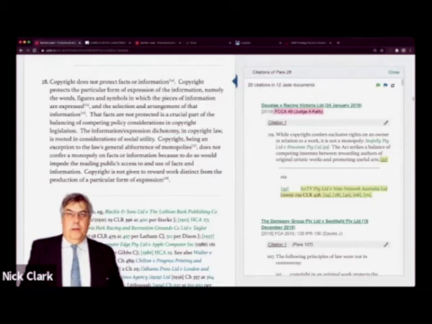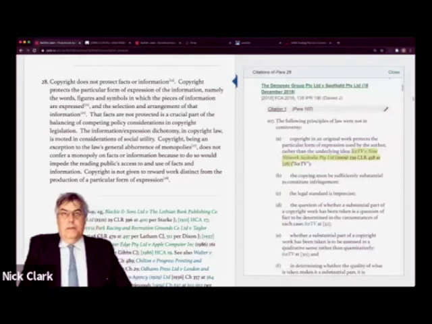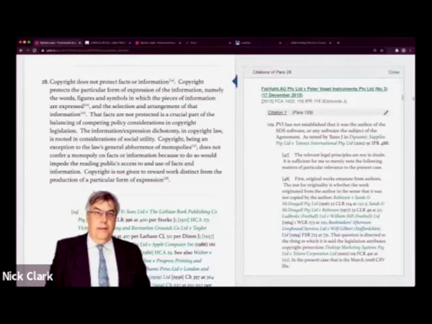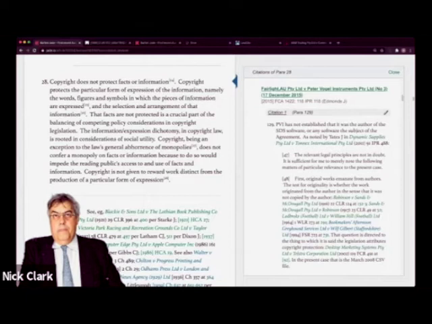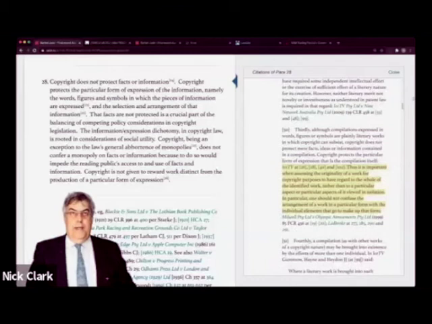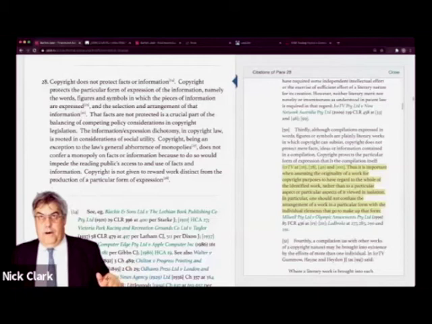But there's something far more important that we do with our citations. If you keep scrolling through this list, you'll see the way that cases are cited is that they don't always use the CLR reference because, for example, the CLR reference sometimes comes out a year after the decision. And the other thing that courts are doing more frequently now than they have before, if you keep scrolling, and every time we hit the case, we then see the slow down. Go back there. Sorry. On that page, you'll see that the judge in that case, in paragraph 50 of the decision, hasn't cited the full text of 239 CLR 458. Has simply said ICE TV at a particular paragraph reference, and we've picked that up. So that's a very important part of what we do.